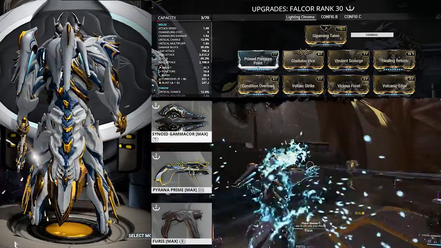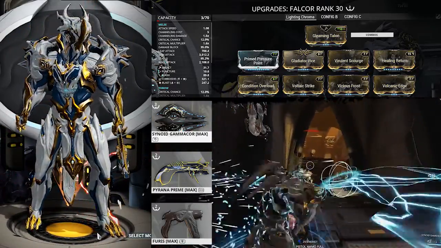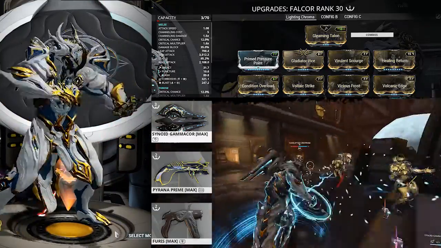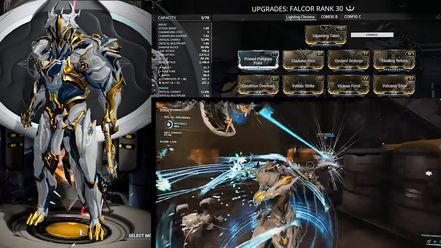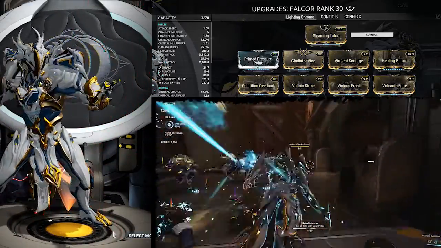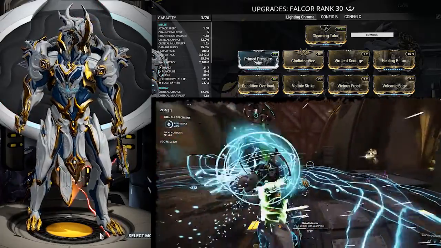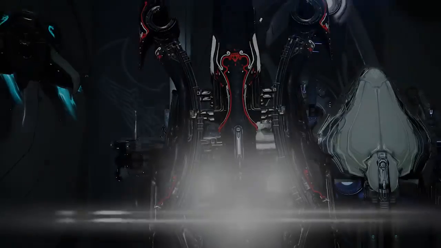When I'm using the Falcor, I like to mix it with the Pyro Prime, and if not the Pyro Prime, I usually pick the Furious, especially if I'm using Chroma. I paired the Falcor with my new Electric Chroma. You can check that build out in the cards if you're interested. Alright, let's give this Falcor a run for its money.